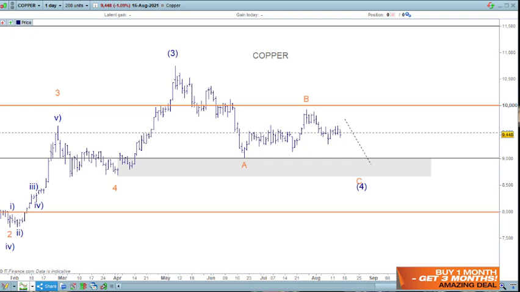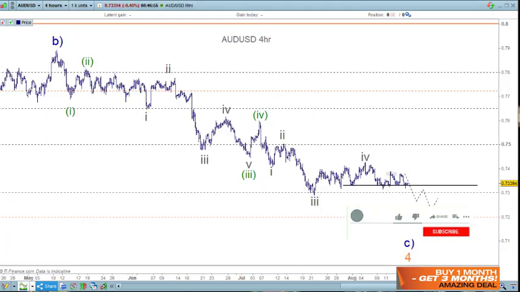Right. So let's cruise on here to copper, then gold. We'll do copper, Australian dollar, and gold. So it's kind of in that wave 4 again. That's how I sort of see it all. I just think that it should be dropping here to finish off. We've got this A, B, and C here. I don't know, the B wave could get uglier in here as well, but I know that it's not finished. We need to see it move down, which is like the Australian dollar as well. That's just not doing what it's told.